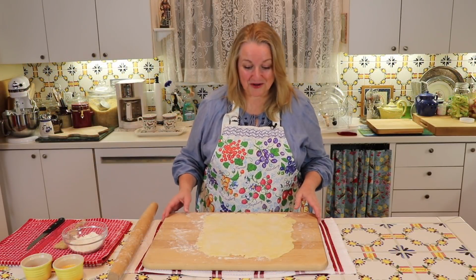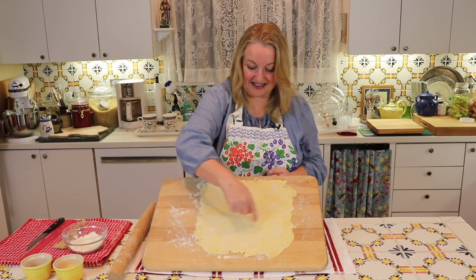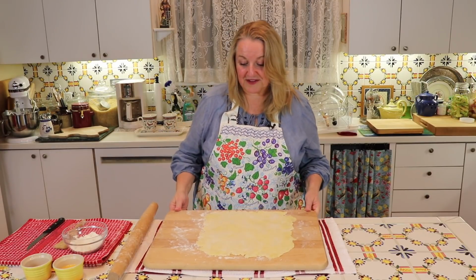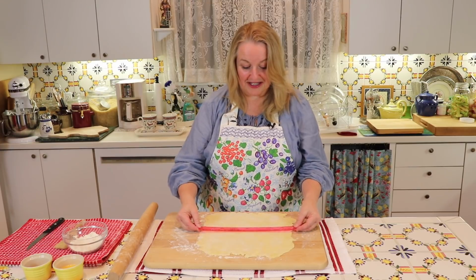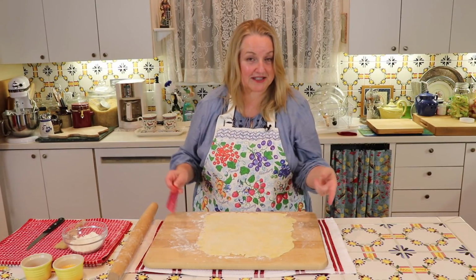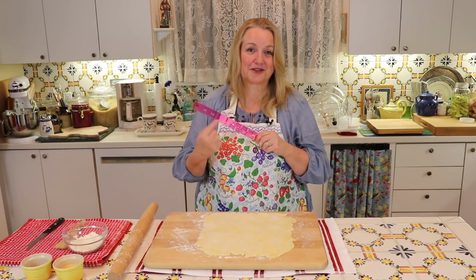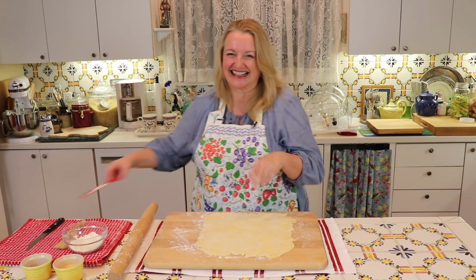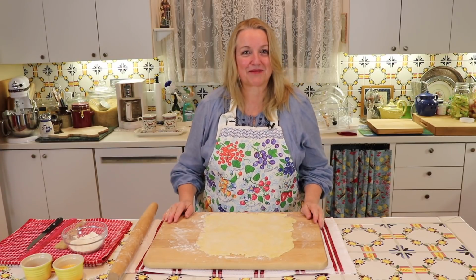Well, I've got this all rolled out the way I want it, and I think you might be able to see, you can still see the butter that's in it, and it's still nice and cold. I've brushed off the excess flour. I measured it just to make sure it's almost 12 inches around, and the cast iron frying pan is 10 inches across, so it'll work perfectly. This is the ruler that I use here in the kitchen from my homeschooling days. It says Mom. Alrighty, well let me go get the apples out of the fridge, and we'll get ready to top it with the pie crust.